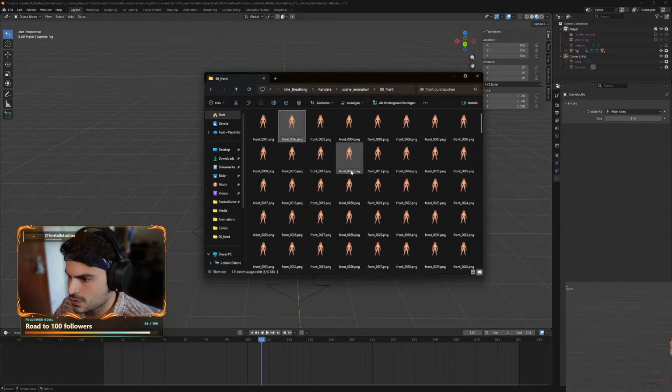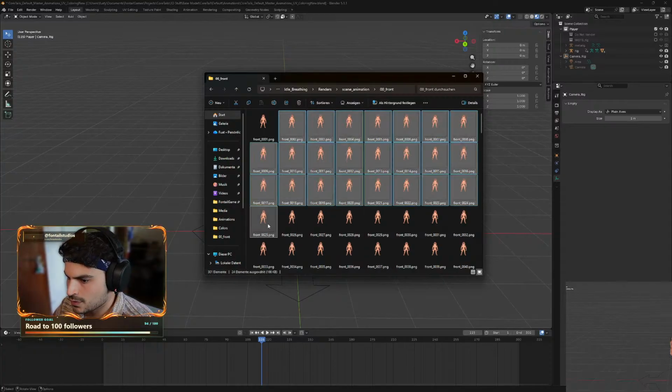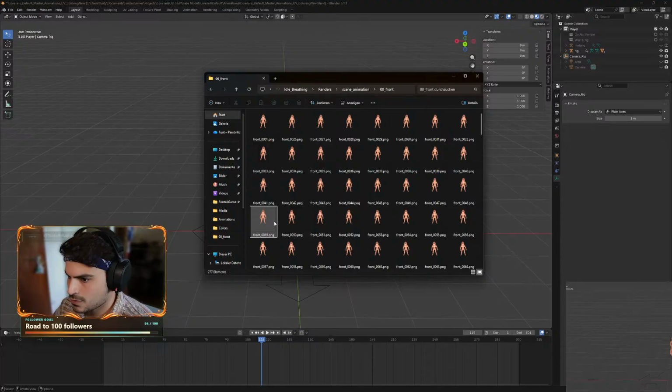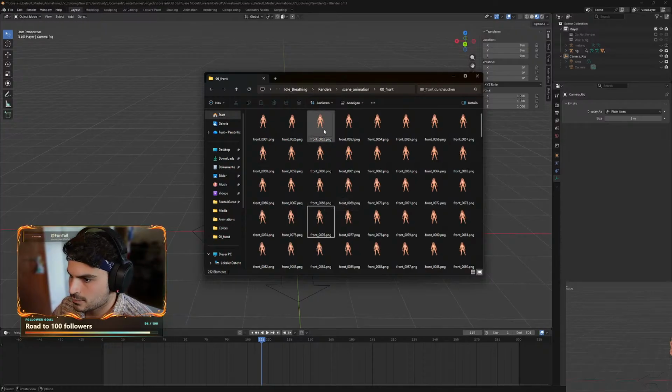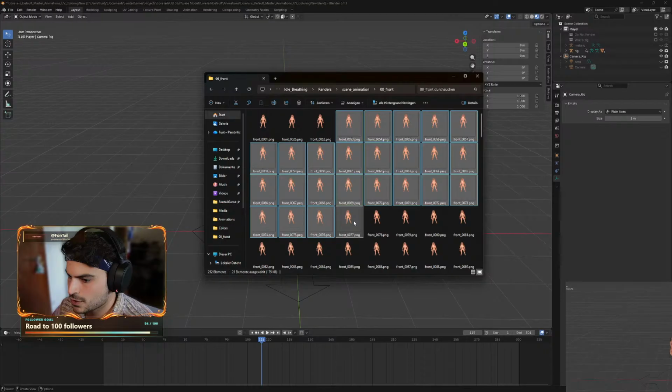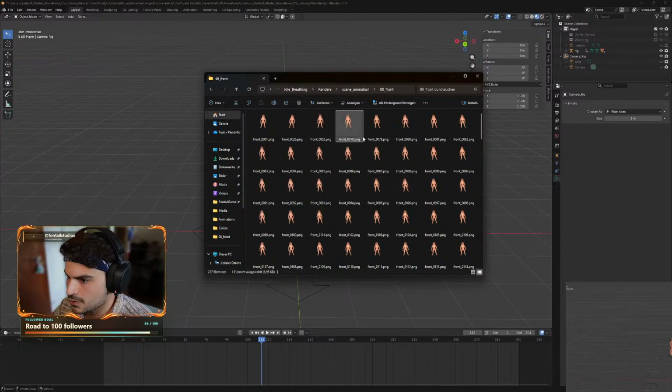If we just take 26. I'm just taking every 25 elements to see if that will work, what I'm trying to do here.